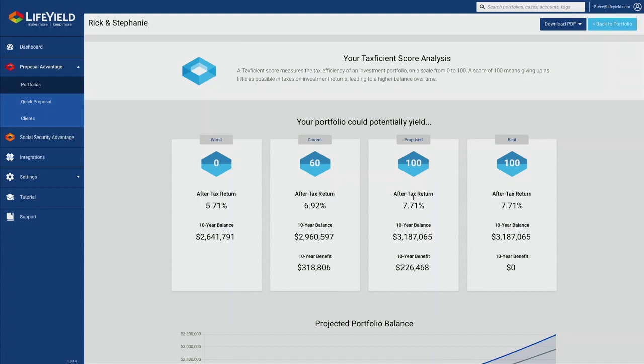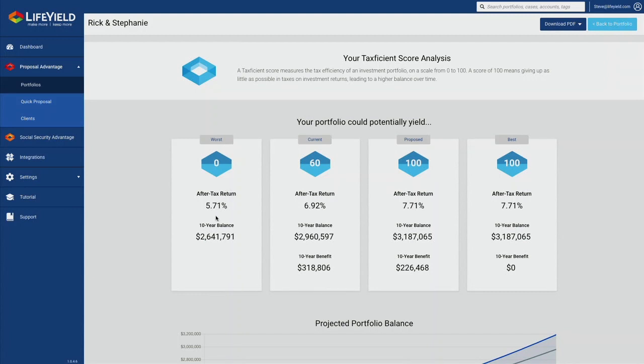Let's go through the rest of the proposal here, Bill. So we want to cover the Taxficient Score. And again, just like the previous screen, if you go from left to right, the 0 would be if you actually ignore all the location benefits, or maybe you go out of your way to put assets in the wrong accounts. Intentionally to make it bad, okay.